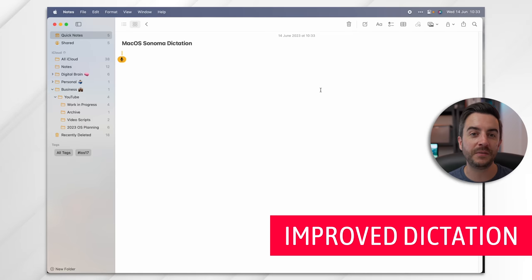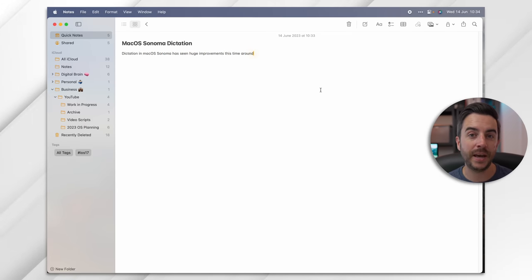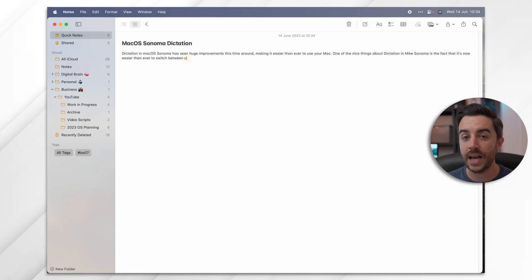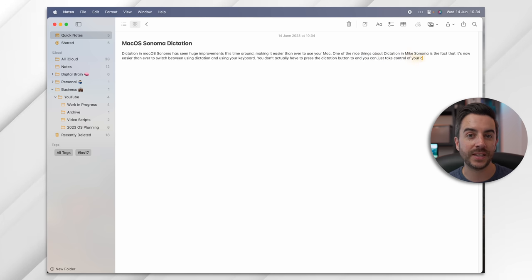Another you'll-have-to-trust-me feature is that dictation has seen yet another improvement this year after already seeing major improvements in last year's OS updates, and it's very, very good now. In fact, everything that you're seeing on screen now is a result of me saying it rather than typing it on the keyboard. Dictation for me has reached a point where I actually use it about 25% of the time when I'm writing scripts for the videos here on YouTube, and that percentage is going up all the time as I get more used to and more comfortable with dictation. It is significantly quicker than typing, and I'm pretty quick at typing. A great addition to the update when it launches later on this year.